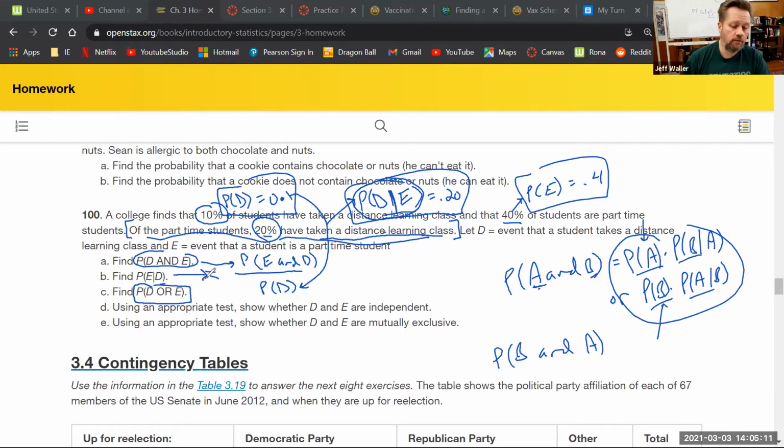Is B, there's an arrow pointing to the same thing as A. Oh, no, sorry, you have to follow with me and not look at the end result. What I did was I wrote what this is. The little arrow is coming over here and is saying that this equals this piece. And then I said, we know the top from the first part. So when we do E given D, the top we'll work out and it'll look like that. Yeah, because part A is the number you need for the top of part B. So there is a reason they ask some of these things in a certain order.